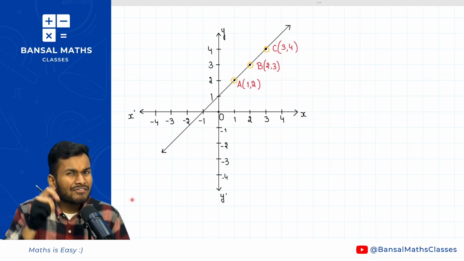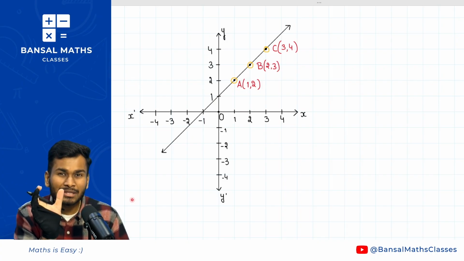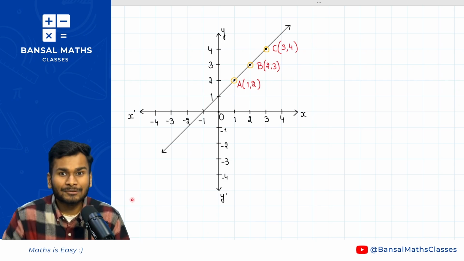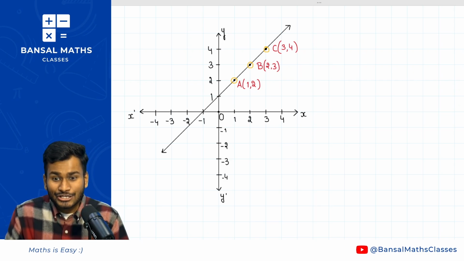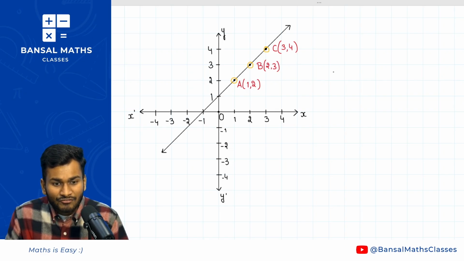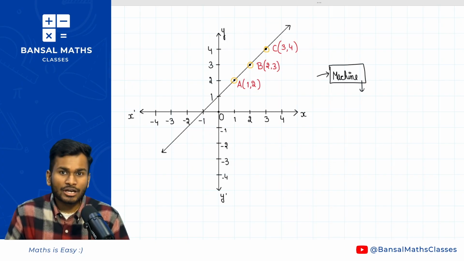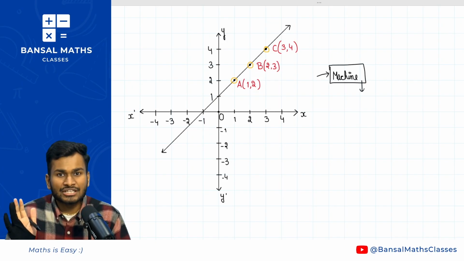Rather than writing every other coordinate, what if we have some powerful machine which we can write, so that we can generate whatever coordinates lie on this line? That is what we are going to do here. So in a way, what we are using here is a machine, a very powerful machine. Now we'll write this kind of machine. This machine will help us write all the coordinates that lie on this line. As long as you want to, you can generate as many coordinates as you want.